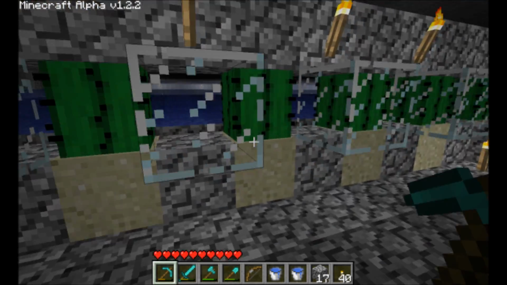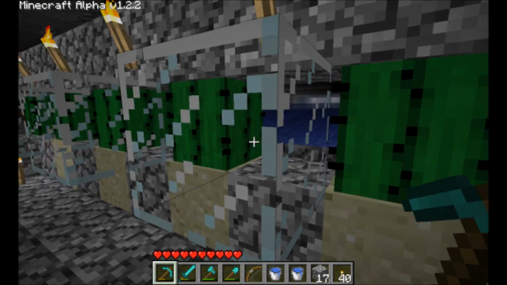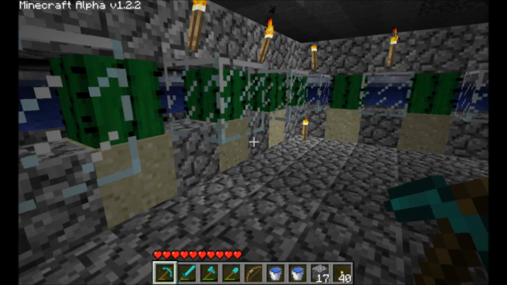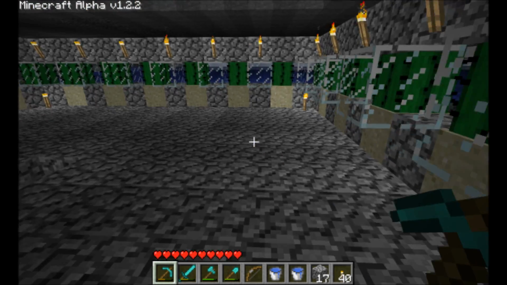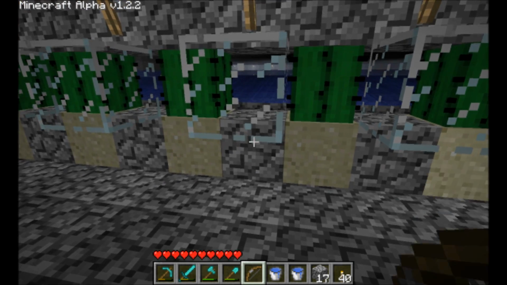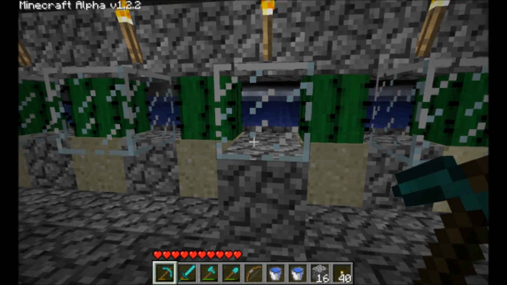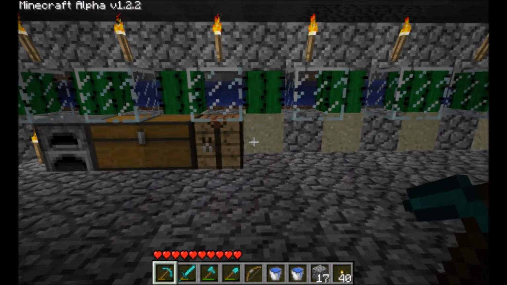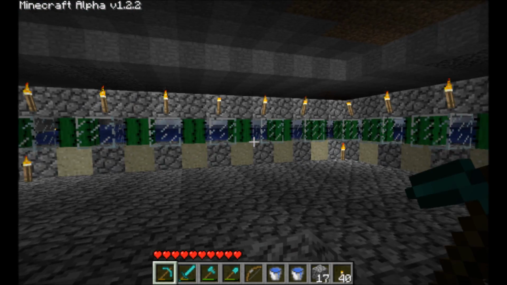Now, some of you may be wondering why the glass is in like this and it's not in between the cacti. If you put anything in between two cacti, it will destroy itself. It'll turn back into the small little items that you pick up. So in between each, you're going to want to put a stone down and then a glass. Then once that's done, you're pretty much done. You just customize, get a chest in here.